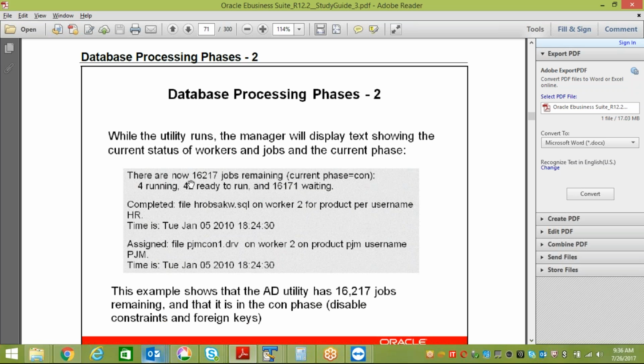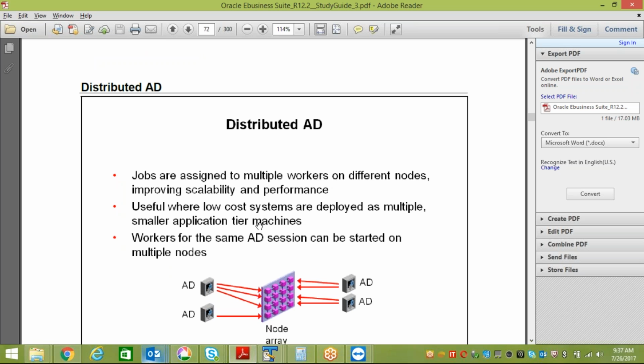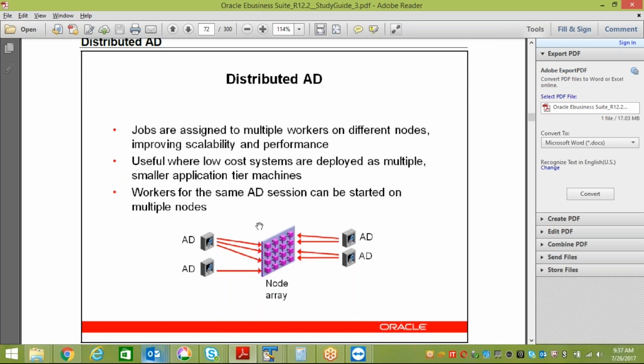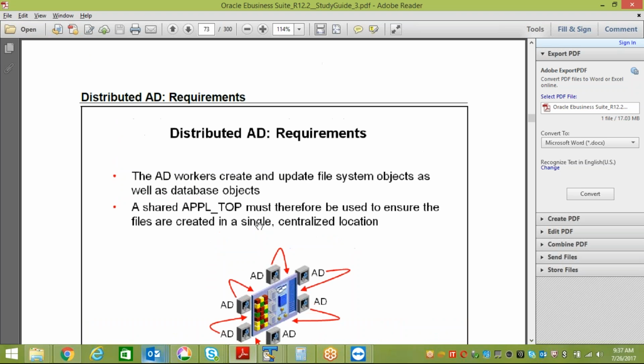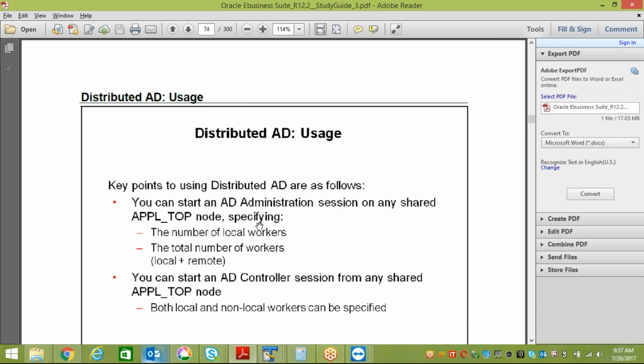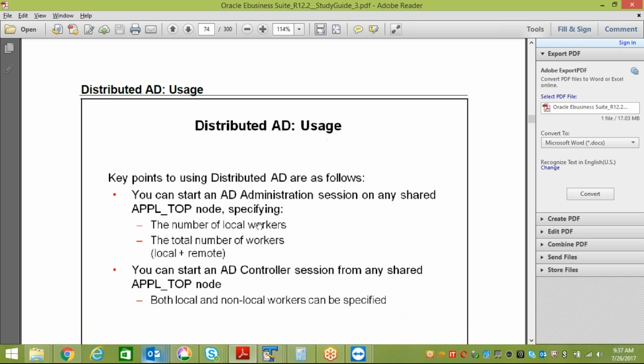Since 217 jobs are pending, it must be a big activity, and it will continue until it finishes. It takes a little time. As I said, there is Distributed AD, where you can share your workers across multiple E-Business environments only. Don't worry, if you understand the concept, that's more than enough.